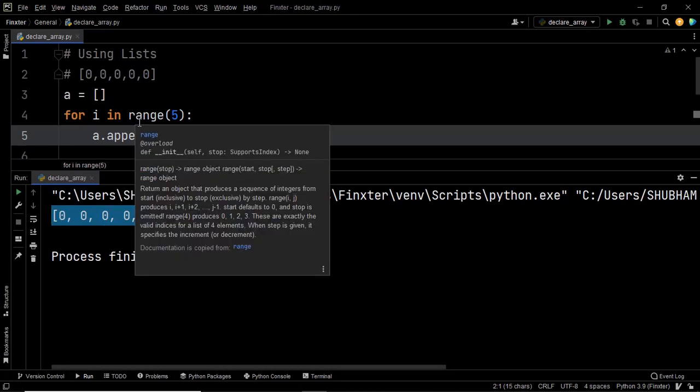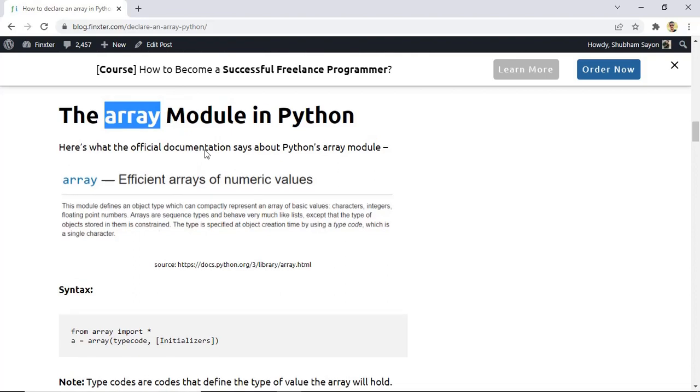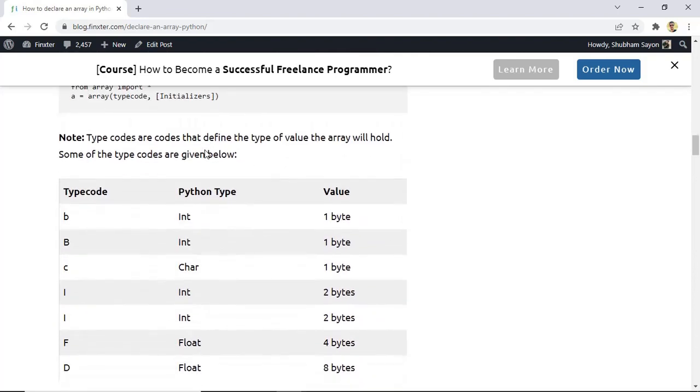So these were the quick ways of creating arrays, but there are more convenient and more Pythonic ways of creating arrays. Let's have a look at them. Now in Python, we have an entire module named array, which can compactly represent an array of basic values. These basic values can be characters, integers, or floating point numbers. So how do we represent these basic values?